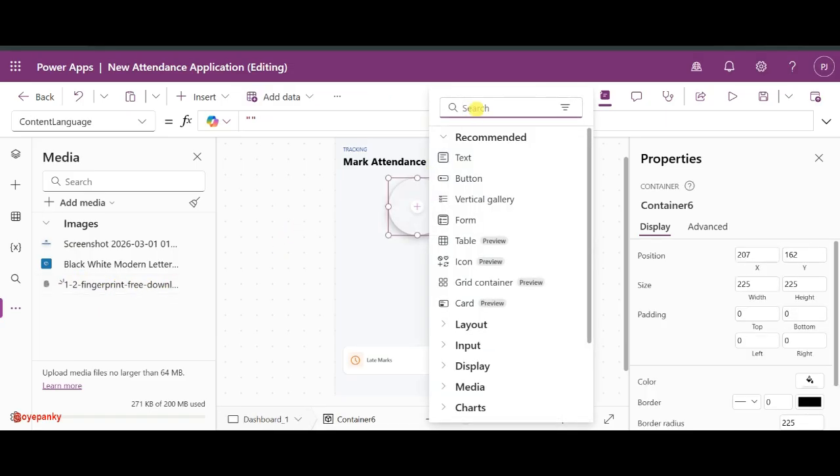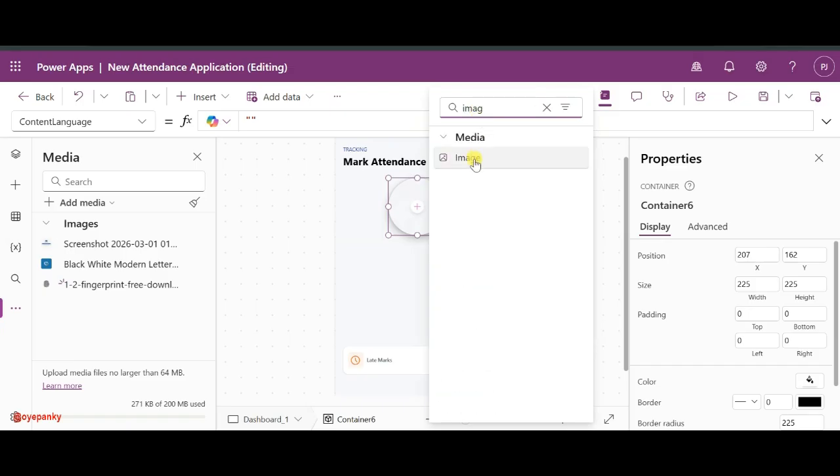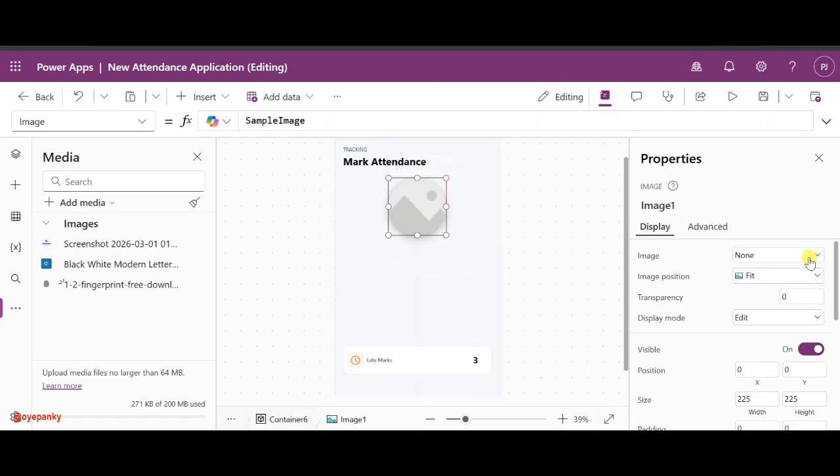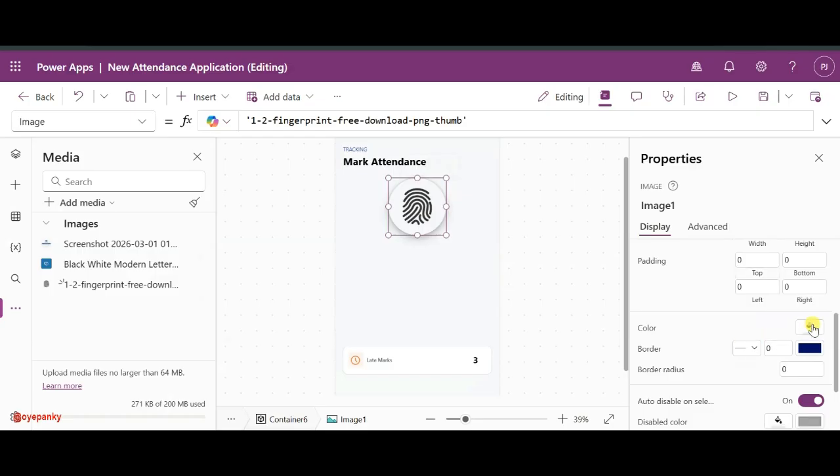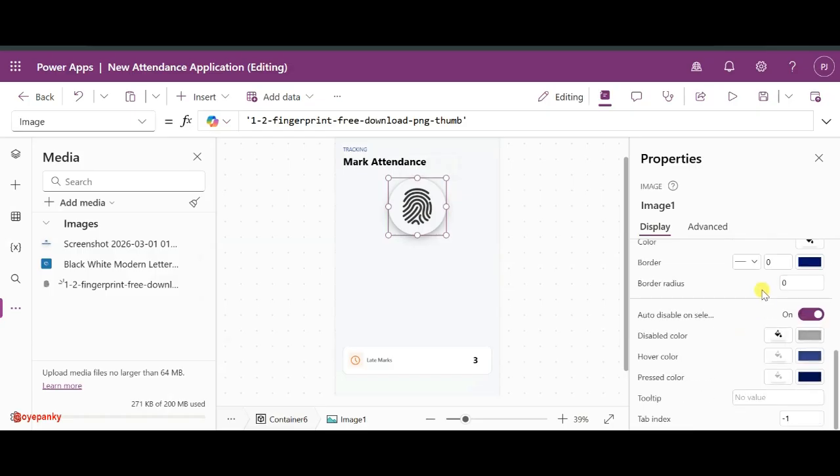Just go here and insert the image. You can set the image as per your requirement. It is automatically set as per my container. Now select the fingerprint, and here you can check the color of this picture.